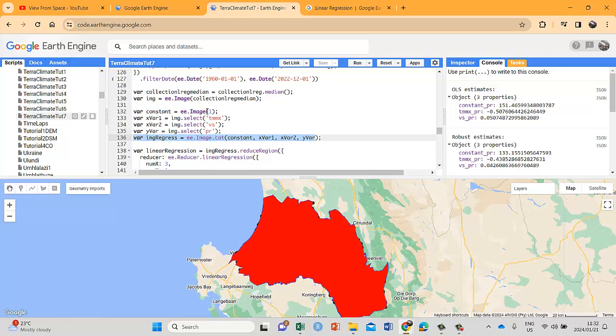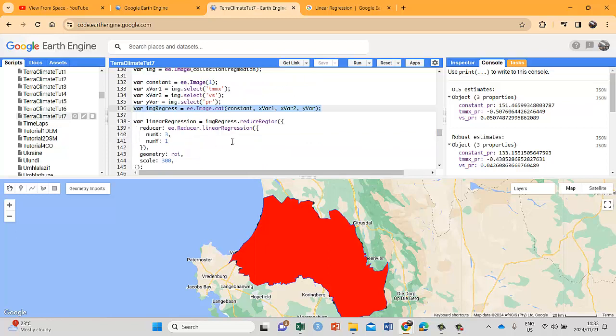It's this image, with the constant, x variable, and y variable. So there's my constant, my maximum temperatures, my wind speed, and my dependent variable, which is PR, participation or rain. So there's my expression.